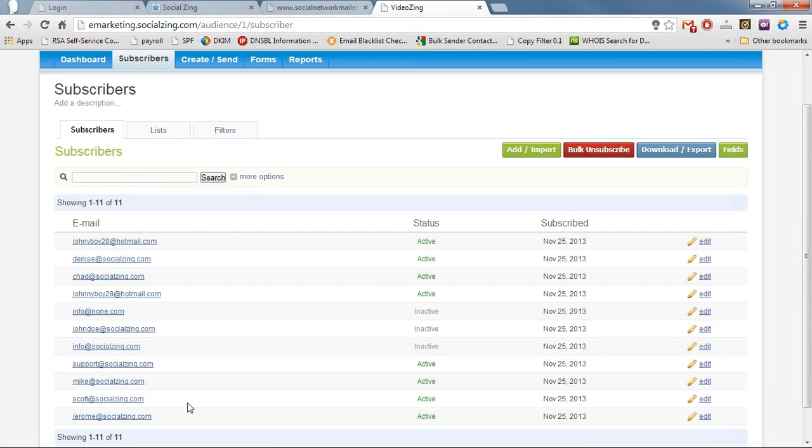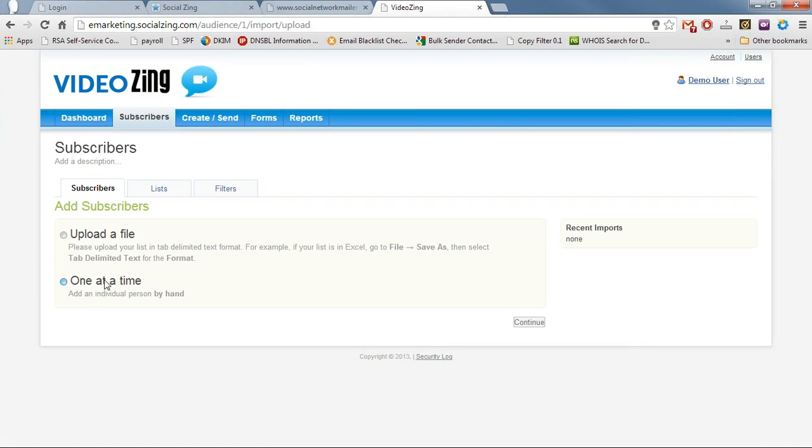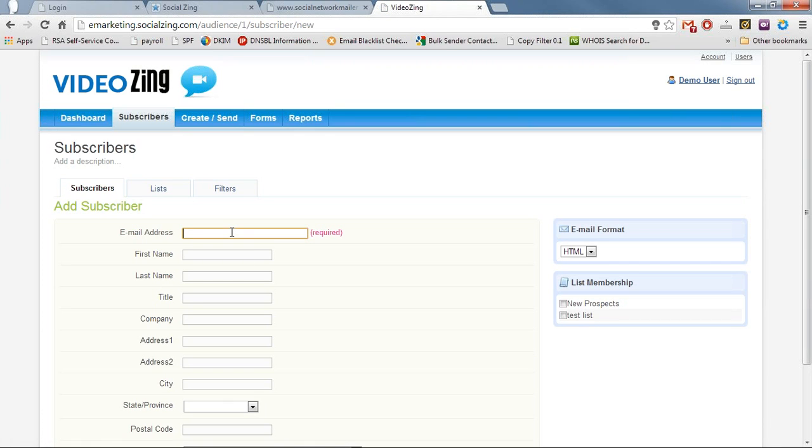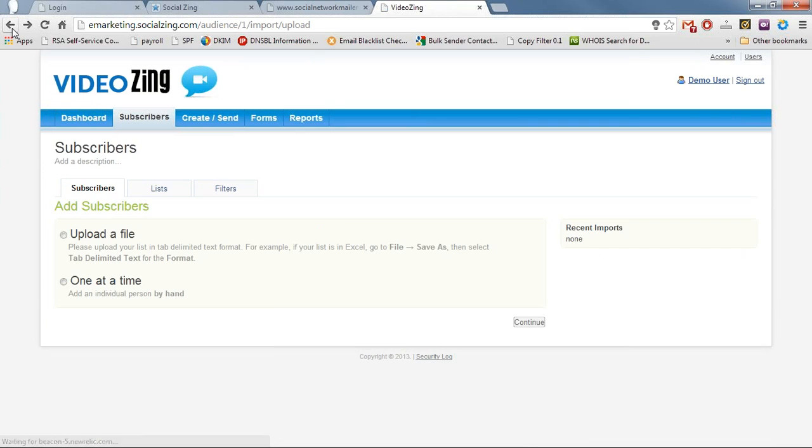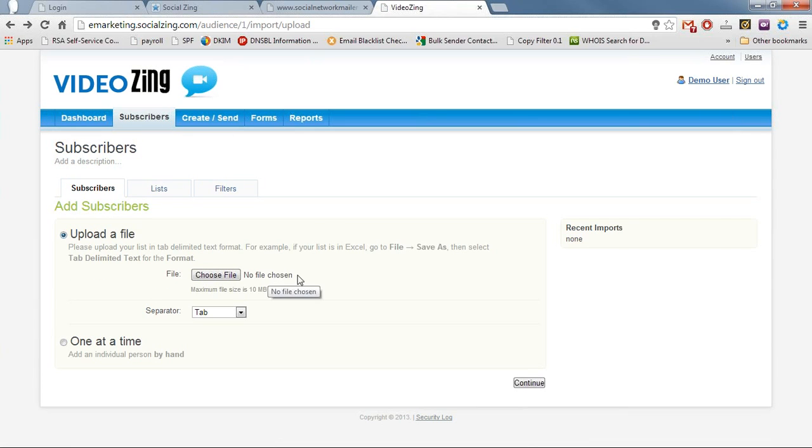here are where all your subscribers are stored, and this is the database for where all your leads or subscribers might be. And then I'm going to go through the add import quickly, but I'm not going to do it right now. But essentially, I'll go to the add import. And what I'm going to touch on here too is there's two different ways to add import. One is to upload one at a time by hand. So if you click one at a time, click continue, it brings you to adding a subscriber here, just an email address. And the other method is uploading from a file.